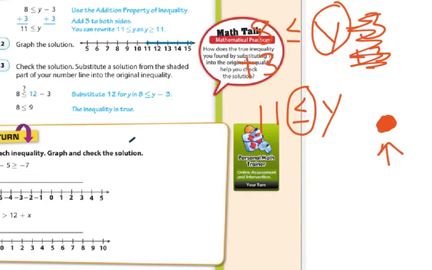Okay, that will count on your test, that it does make a difference whether it's an open or closed circle. If you have an inequality that has that equal sign down the bottom, that means closed, and this means closed. I'm trying to fill it in all the way with my finger, but both of these mean closed. Closed circles whenever you fill them in.